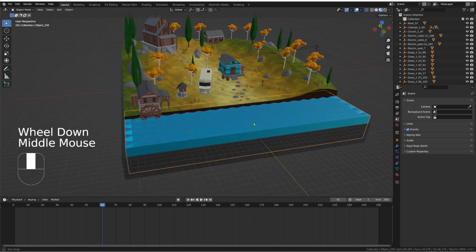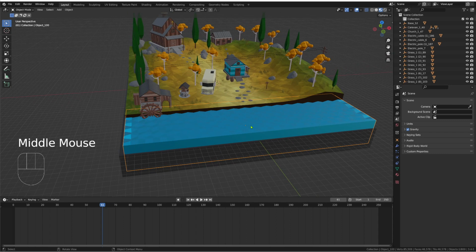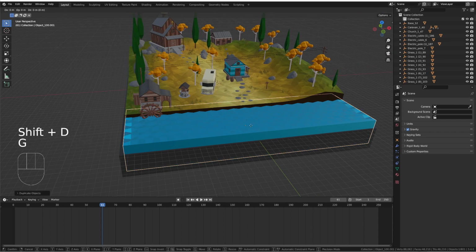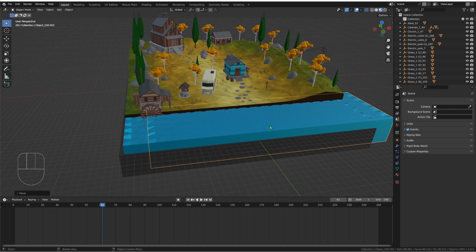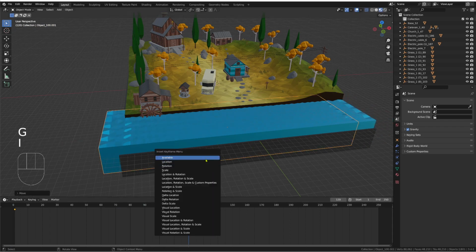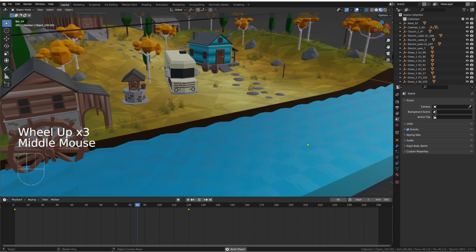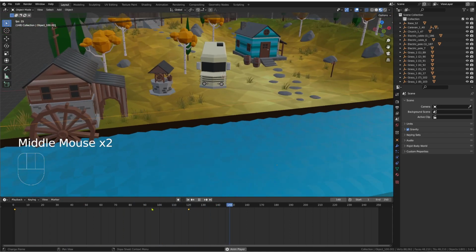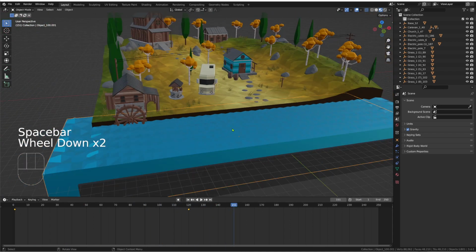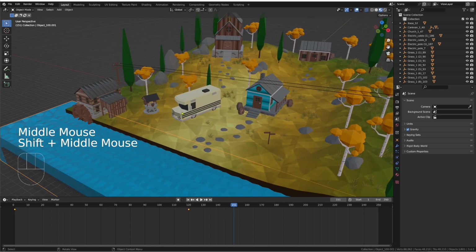I think the simplest way to match the scene is just to duplicate this water and then move it on the x-axis somewhere over there, and then I will just set the location, and then on maybe the 120th frame I'll move it down here like that. That way when you play it, there is some water movement. Maybe you can make it go back and forth and scale in and out to make the water more realistic.